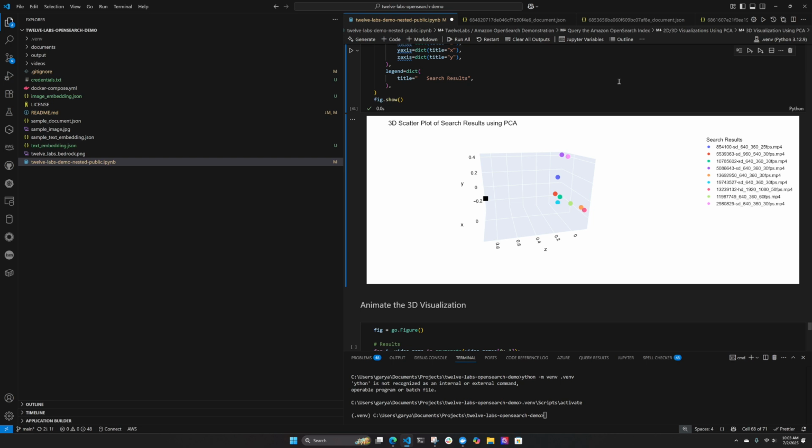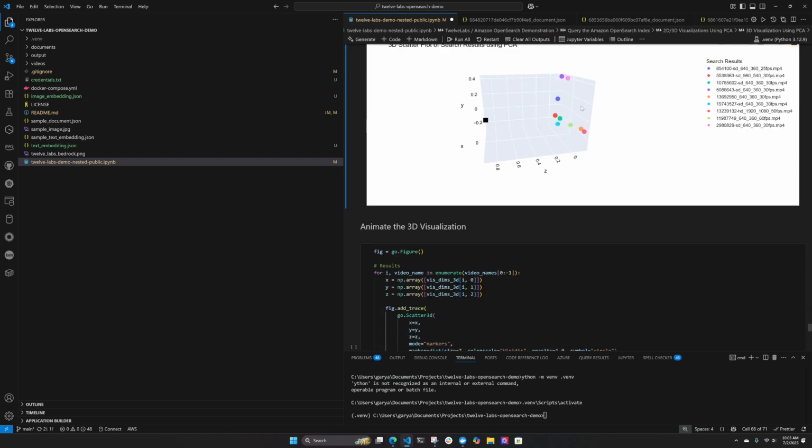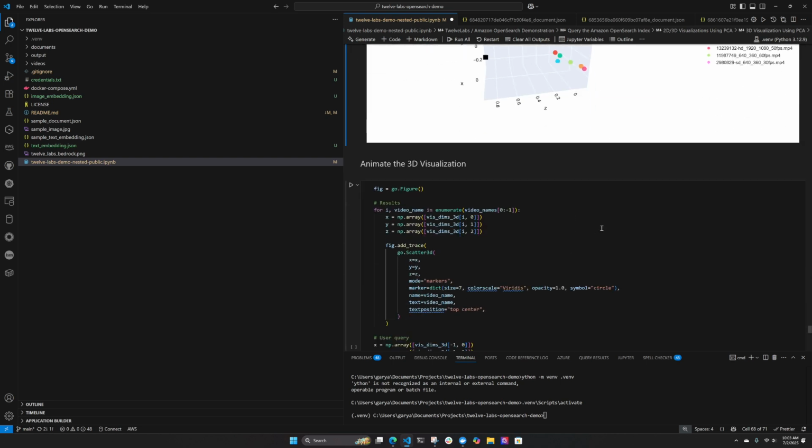If you're building this all yourself and you're using OpenSearch, you need to build your own UI, right? You need to have your own application on top of all this code that's going to visualize these search results to your end users. These are just showing some ways you could start thinking about that, right? Some of the different tools and packages you could use. Again, these are very primitive examples, but you start getting the idea of how do I not only list my search results, but how do I visualize those, whether those are visuals of the keyframes or the segments, or how do I visualize those in a 2 or 3 dimensional space, depending on what your use case is.